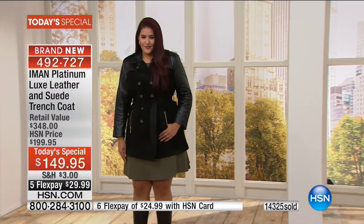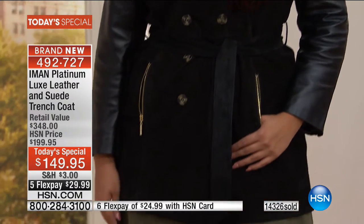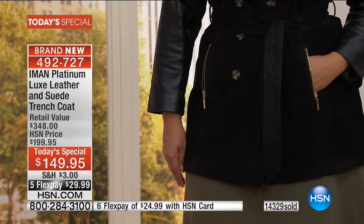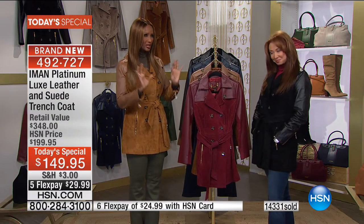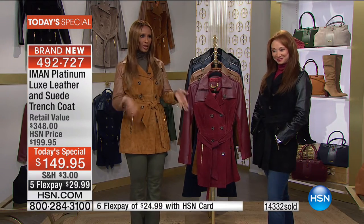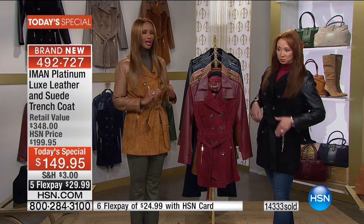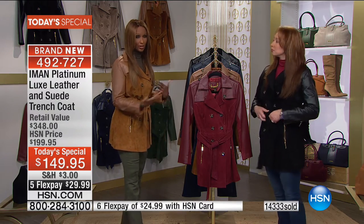That's true. So everything is really thought through about this, from the price point to the lining, a matching lining for every coat. And we will walk you through the deep pockets, the zippers, everything, the princess seams that are not straight but are rounded so that they give you a really good waist. They do. Everything about it is fantastic. So let's start the show.